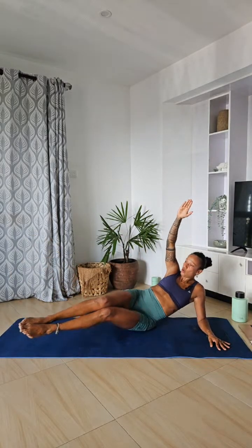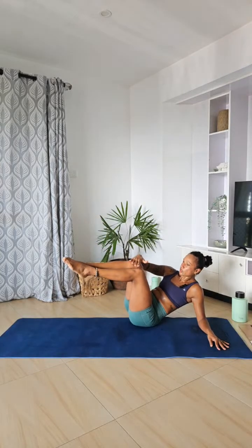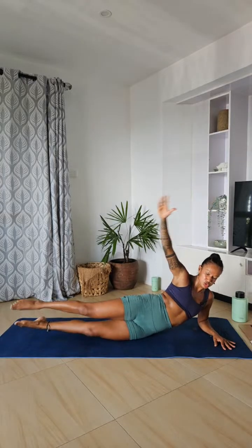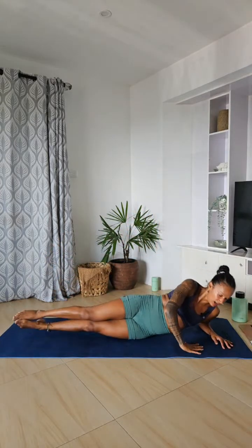Now we are going to go for 3 more like this. You can bend the legs, you can straighten them, whatever works for you here. A lot of people are a little bit tighter around the hip flexors, so don't think you need to move all the way into that straight leg position. Wow. The right oblique is dead. Lucky last one. And then we hold this position with our legs off the mat.